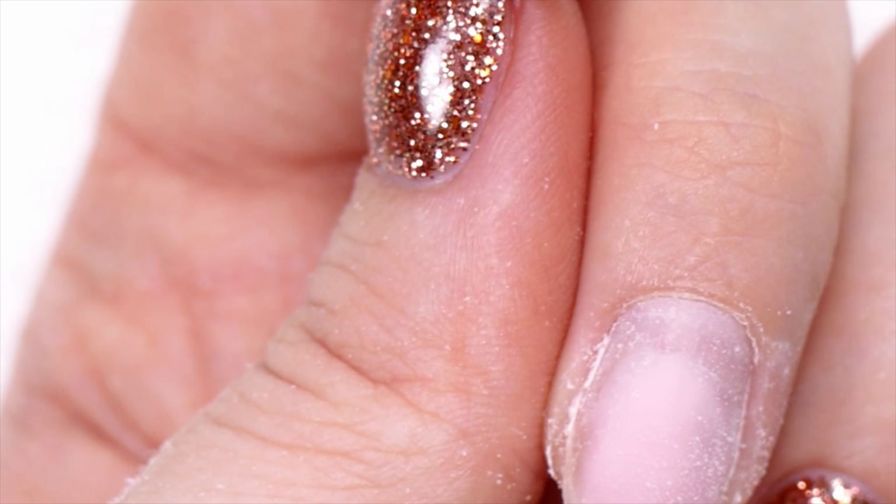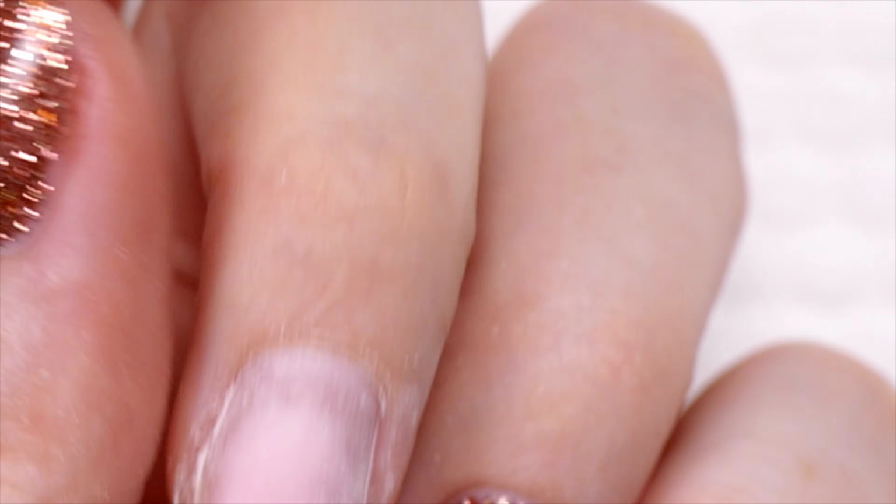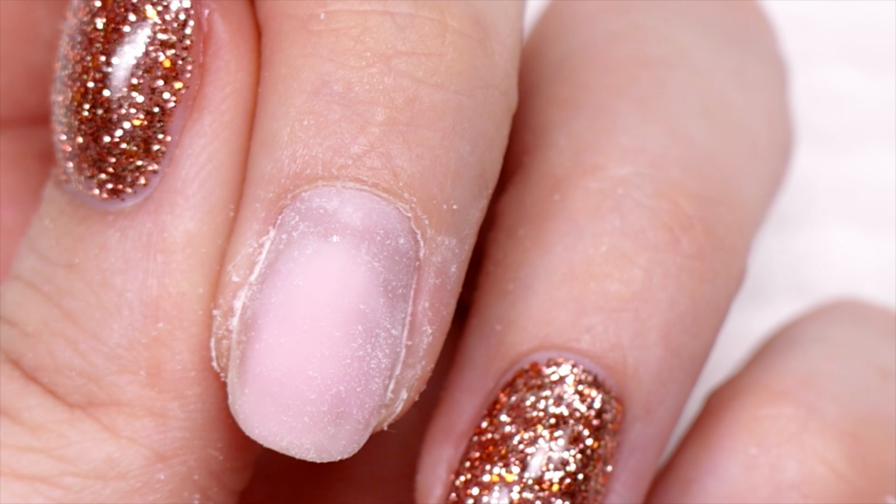Now, I'm going to turn this off. I'm going to grab my ball bit. You can use the skin smoothing bit if you want one that's a little bit easier to use if you're new to this. Watch my previous video that I did on an overlay, and you can see how I do that.